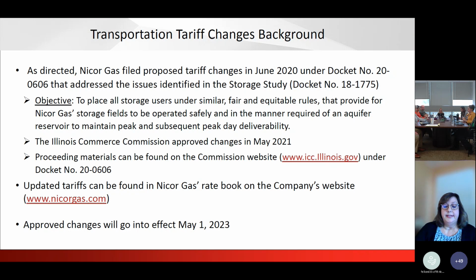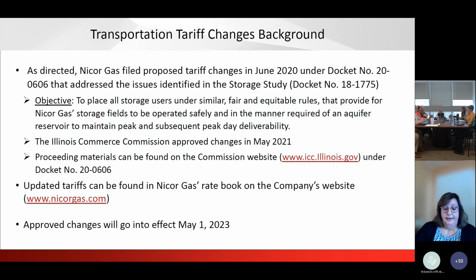So the first bullet here on this slide references 2020, but this whole program actually started with a regulatory proceeding back in 2017. So about 5 years ago, when Nicor Gas filed for approval of a general rate increase, it was in that final order of that case that the Illinois Commerce Commission directed us to provide a study that looked at the implications of how transportation customers and suppliers utilize the company's on-system storage assets under the current tariffs. So we were ordered to include that study in the company's next rate case filing.